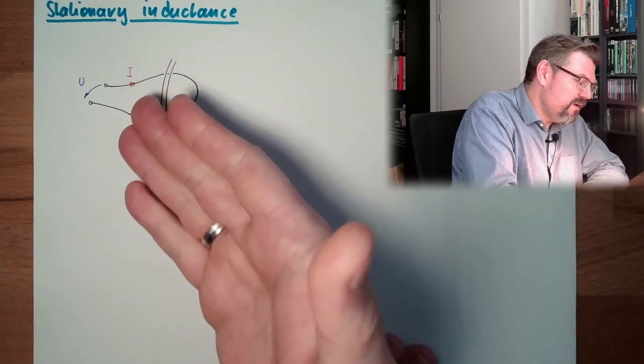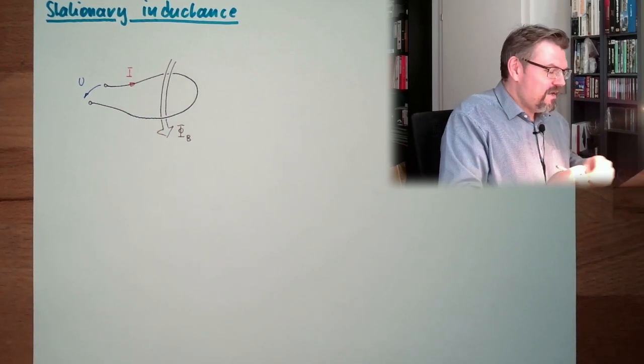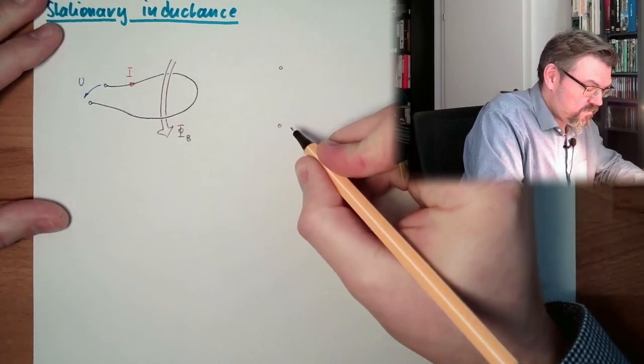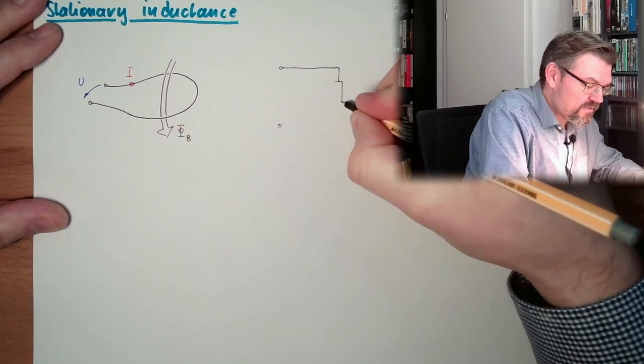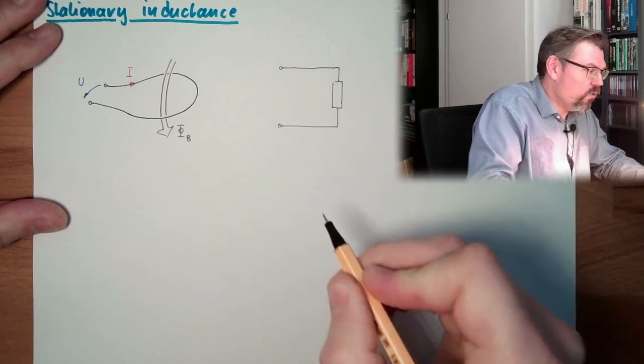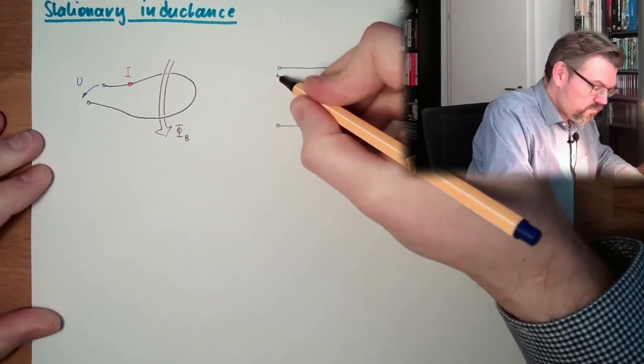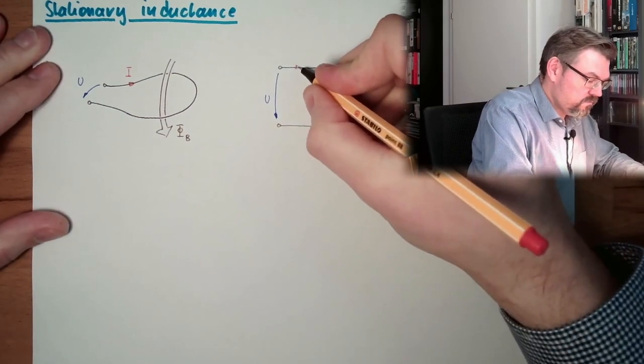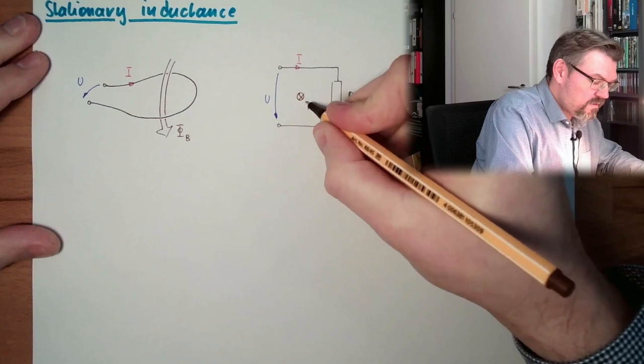What is sum of all u? There is only one u here. Let's draw this with symbols again. So actually, we have here our two clamps. Then we have our loop. Our loop has also, of course, a resistance. This is not an ideal loop, this is a real loop. So we have to model a resistance R of our loop. Here we have our voltage shield, here we have our current I, and of course, we have passing through our magnetic flux phi b.